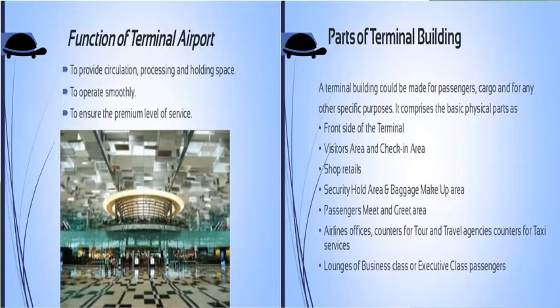So it encompasses everything from the entry to the end point. So check-in is there, baggage is there, shopping is there, eating is there. You can meet the people. You can use their lounge for resting. Then for any assistance, you can go to their offices, or you can take rest in the hotel inside the airport. There are certain airports which have a transit hotel inside them itself. So these are some of the things. I hope you guys got it. So let's move on to the other thing.